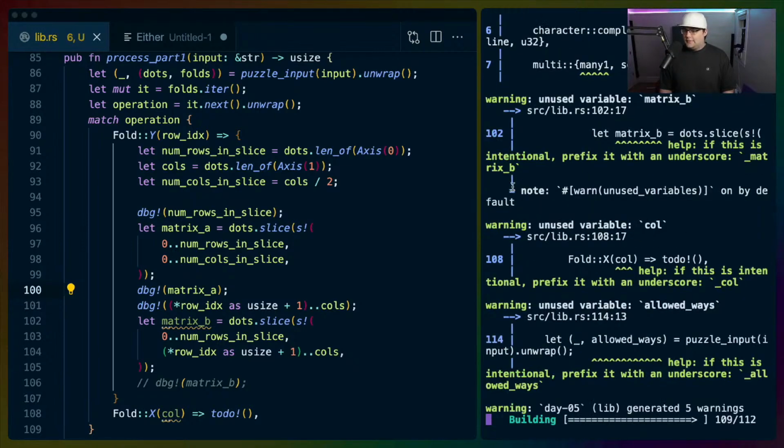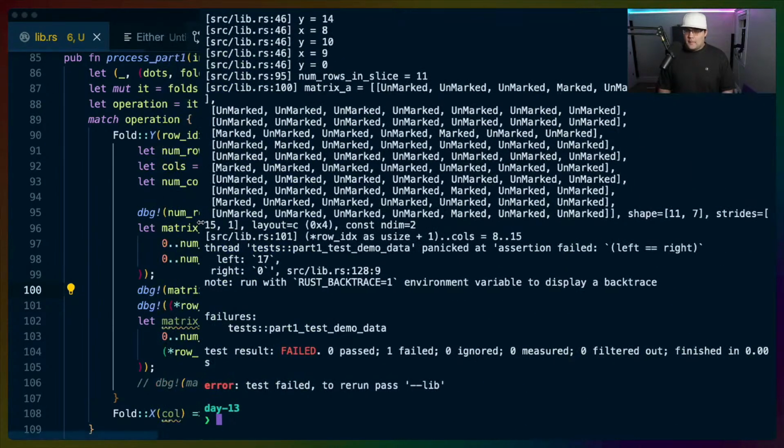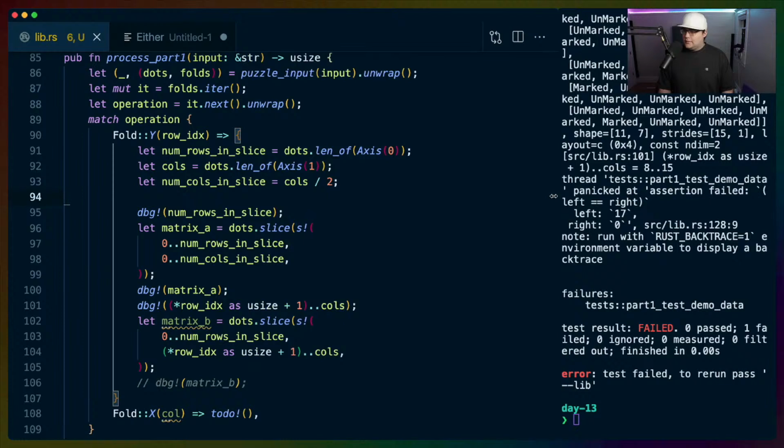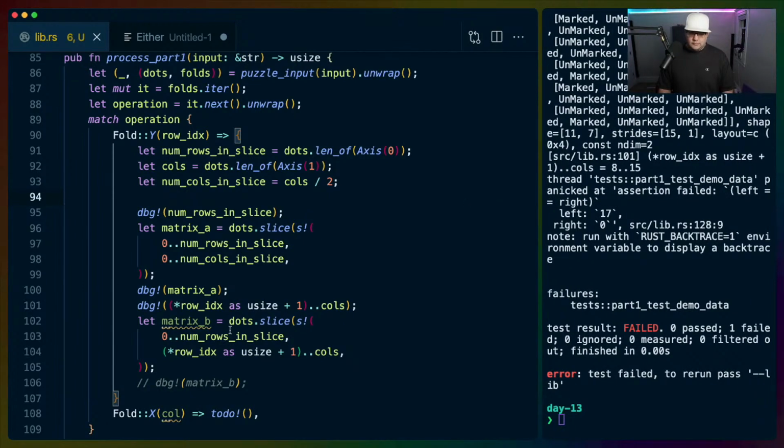Check matrix A again. This is 1, 2, 3, 4, 5, 6, 7. So this is also 7. So I did have them in the right direction earlier. Because we want 11 items inside.